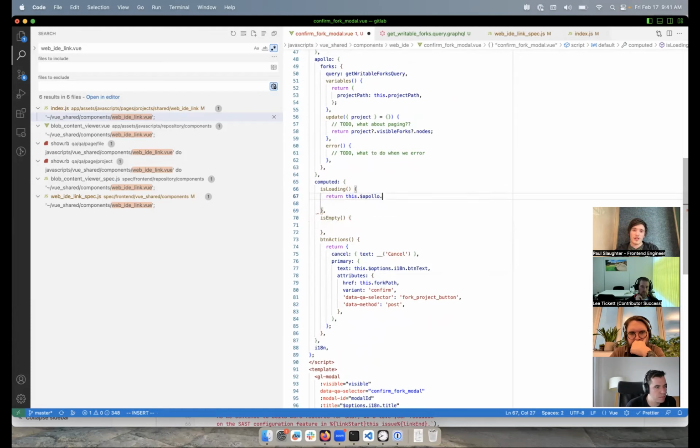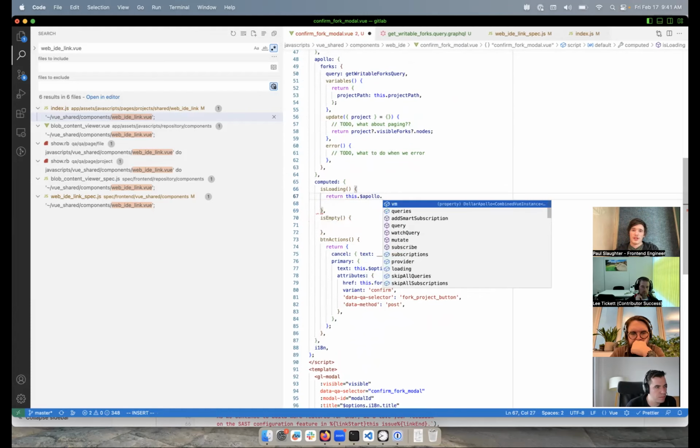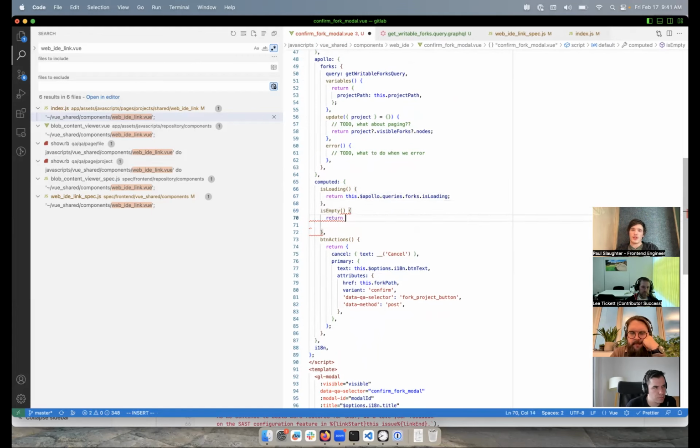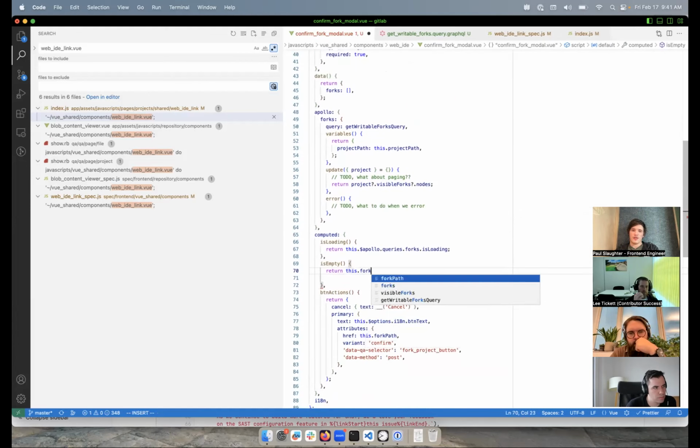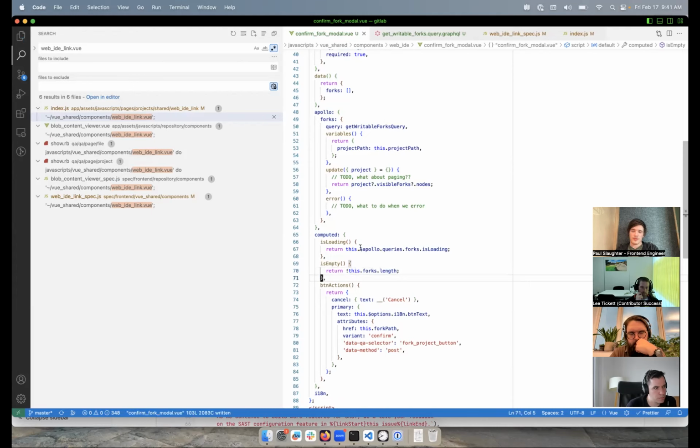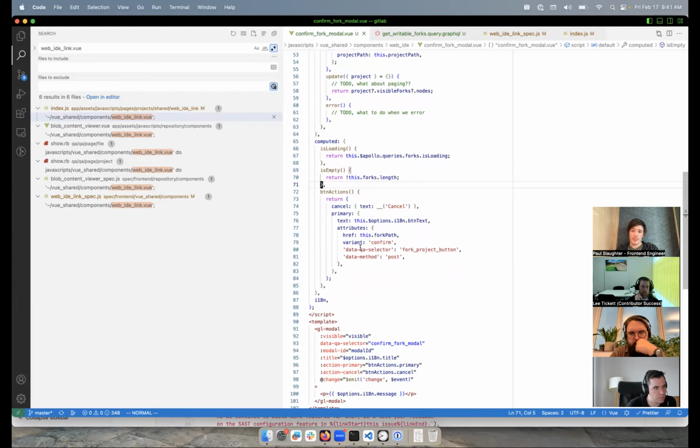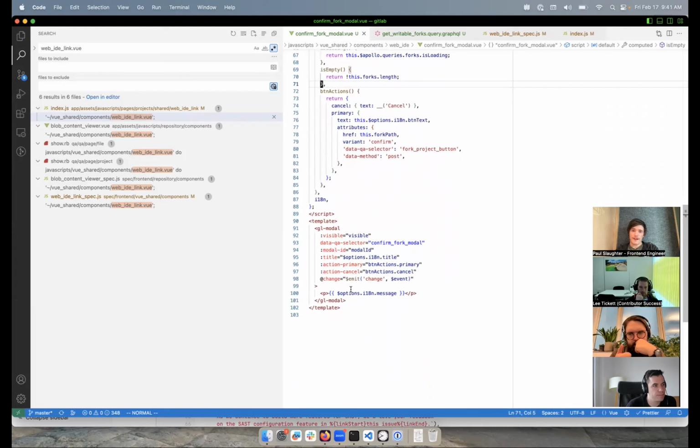Return this dot. This is where $apollo comes in. queries.forks.loading, something like that. Sounds good to me. Return this dot forks dot length, not. That's good.